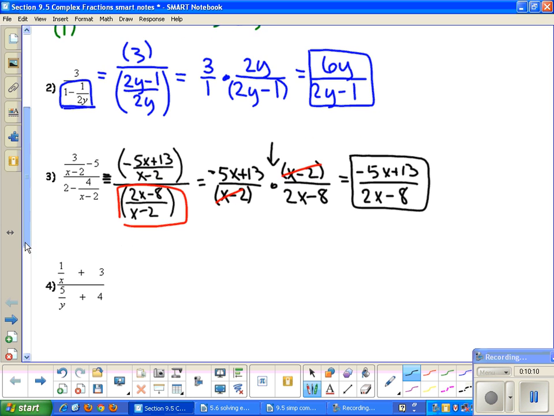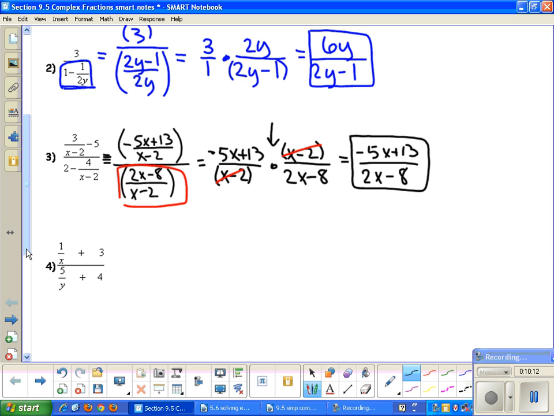Now, there is another way to solve the problem, which I'm going to do below right here. So you might want to just write this on the back of your sheet, because I'm going to eventually erase it so that I have room to write the next problem.